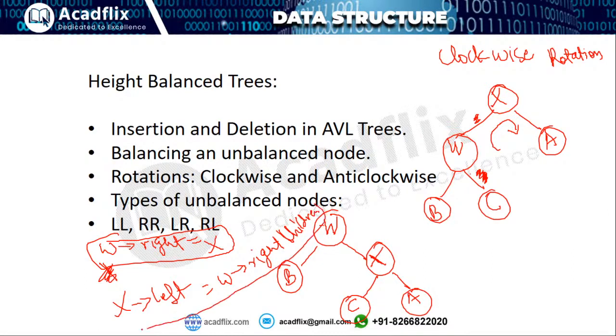Whatever was stored in W's right children, X left is equal to W right. These are the only two pointer changes that happen in clockwise rotation. Fine, so you take a note of this. Now I'll discuss what operations happen in anti-clockwise rotation.